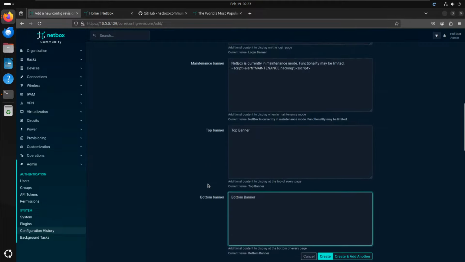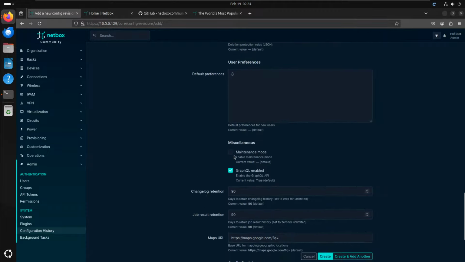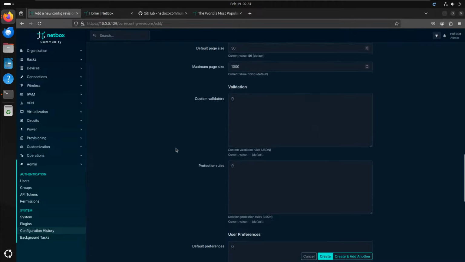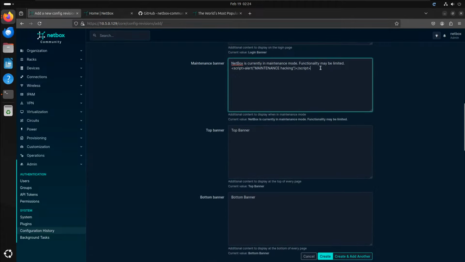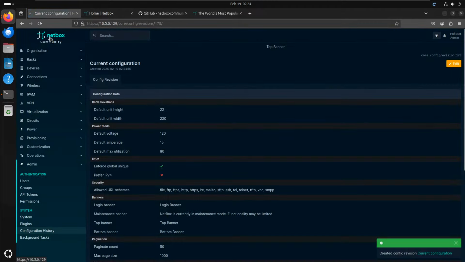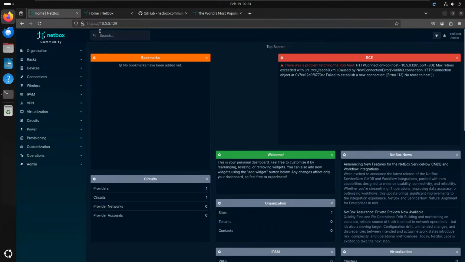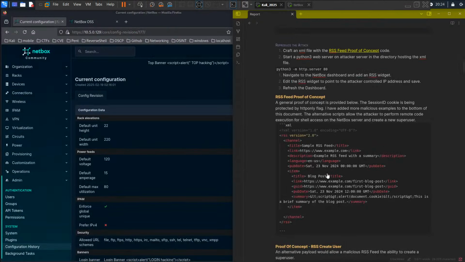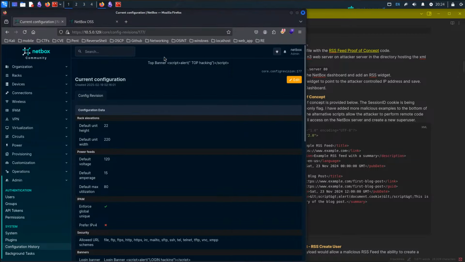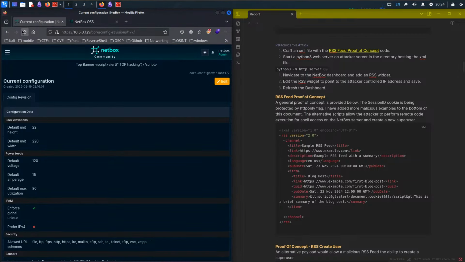And see if we can exploit the RSS feed. In order for maintenance to work, you need to enable it and put it into maintenance mode. But once that happens, the entire web application, while in maintenance mode, is actually vulnerable. So let's go ahead and get back, 10.5.0.129. Let's see if we can get everything pulled up properly, and see if we can get some remote code execution on the box or create a user.